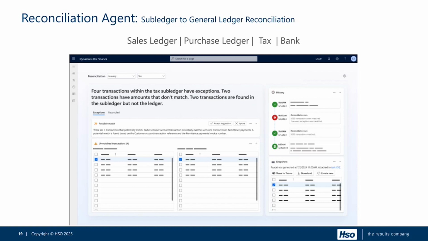I suspect, although this is not too exciting, it's going to save a lot of time for people processing their month and year ends. And of course, this all has an audit trail, so you can see what happened, who did what, and longer term, it should be automated resolutions.